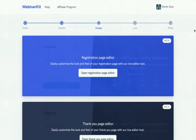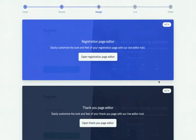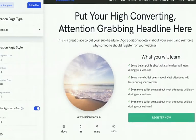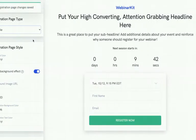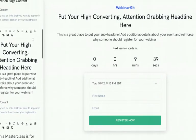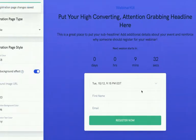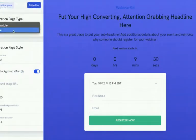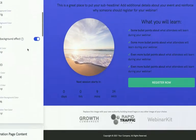In the next section, you'll build your funnel. You'll see two options: the registration page editor and the thank-you page editor. In the registration page editor, you can create high-converting webinar registration pages from templates — including a 'Modern' and a 'Simple' layout — with full customization. You can change colors: for example, changing to blue updates the entire page, and you can switch back to 'Modern Light' as well.